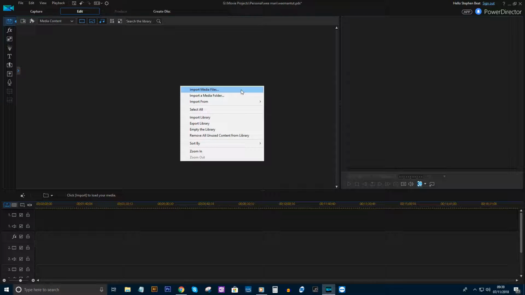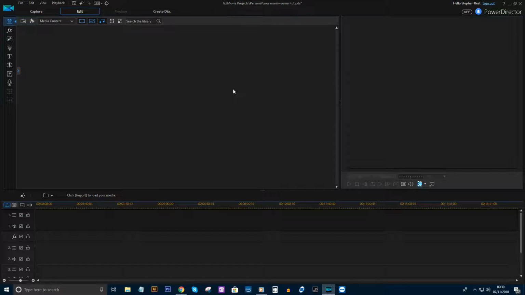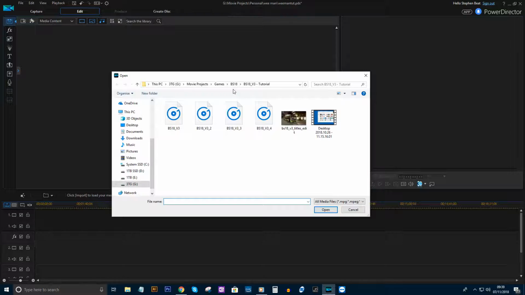Okay, having said all that, let's bring in our first file to do our very first bit of editing. In this case, I will import just an individual file because I've prepared some files specifically for this tutorial. So we'll go into these folders here and into this tutorial folder and we'll find a movie file here. Now, you'll notice as I run my cursor over this movie file, a little box will come up in Windows and it'll tell you exactly what kind of movie file it is and its size and its length.